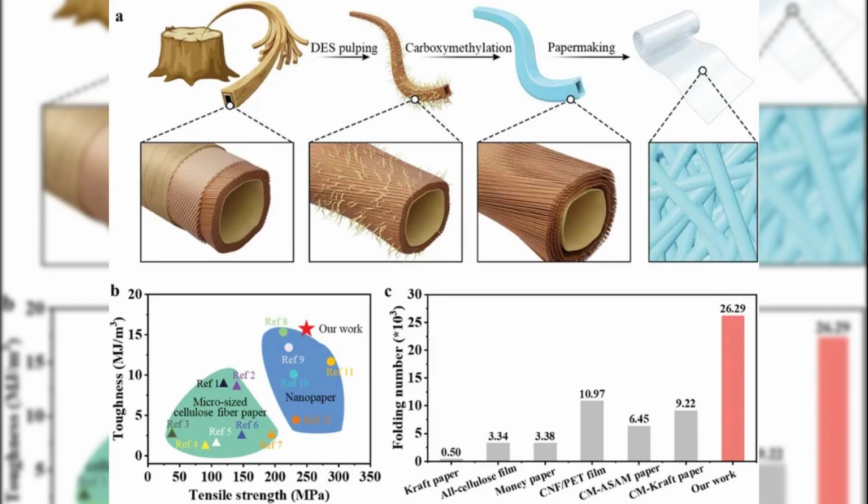Bleaching removes remaining lignin and improves whiteness, and modern processes are designed to minimize environmental impact by reducing the use of harmful chemicals. Another important step is refining, where fibers are mechanically treated to increase their surface area and improve bonding ability, which directly enhances paper strength. This entire stage is critical because it defines the microscopic structure of the paper, influencing everything from durability to texture.